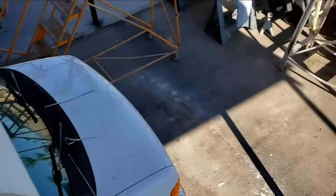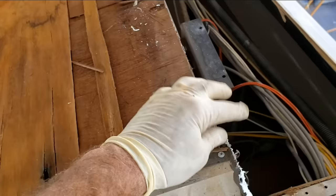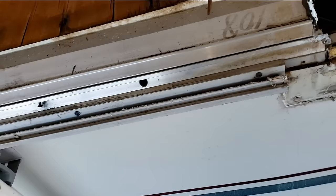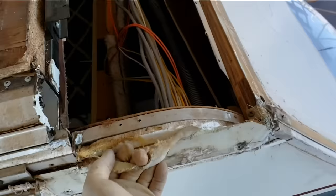The only real way to relaminate is to take it all the way back down to the original layer of foam and put new luan down. It's very tedious because in order to do that you have to get everything out of the way — everything underneath is holding it down, or everything on top is holding it down. We may not be able to save this without putting a lot of time, money, and effort into it. It may not be worth it — we'll have to decide once we get it taken apart.